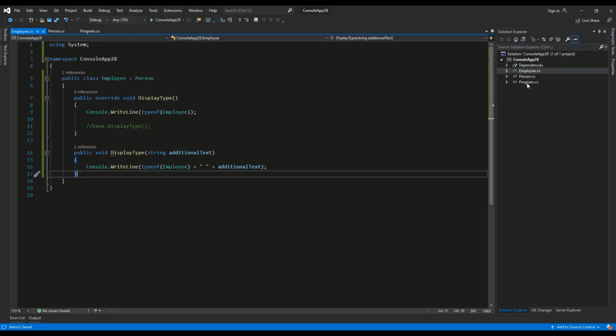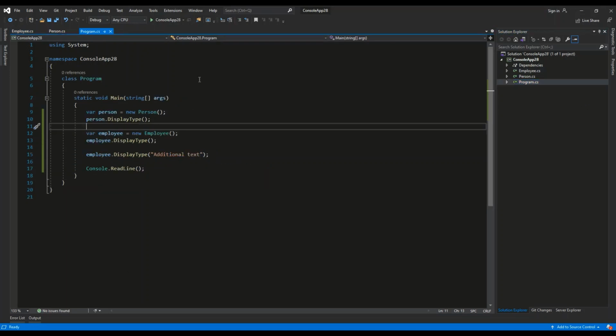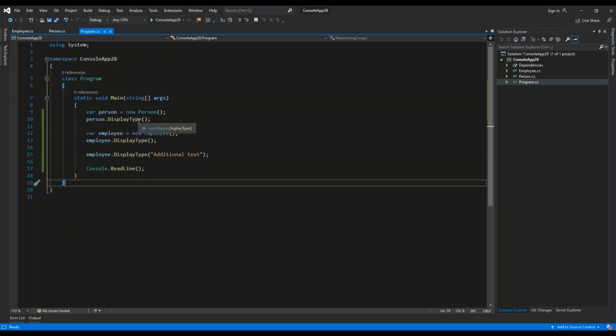Let's go to the Program.cs file. So first I'm creating a new Person object. I'm using the constructor new Person, and then I'm invoking the DisplayType method from the Person object. Then I'm doing the same for the Employee. So I'm instantiating a new instance of the Employee class and invoking DisplayType on this object.